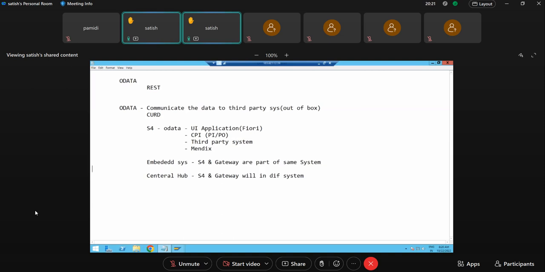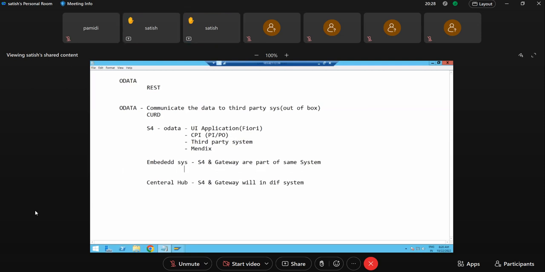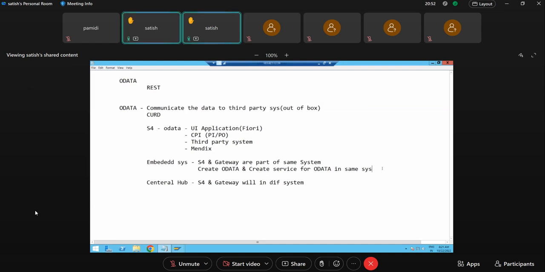Now in the case of this embedded system, we create OData and need to create the service for OData in the same system, guys.